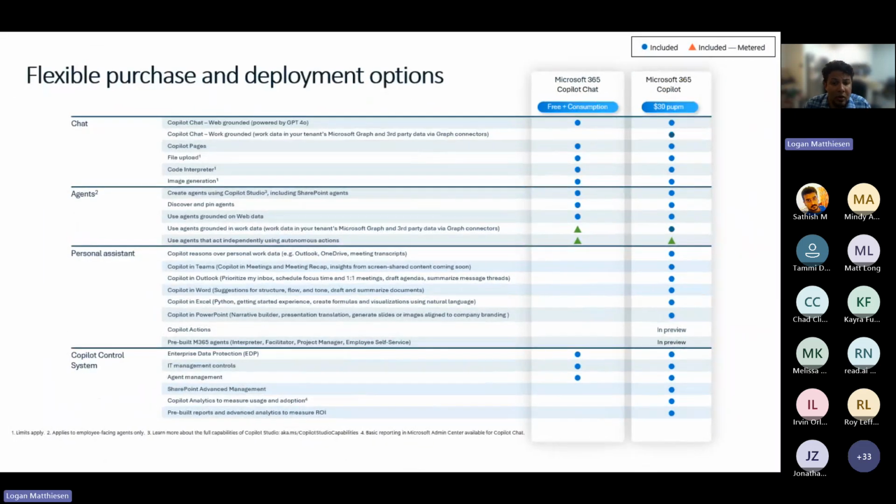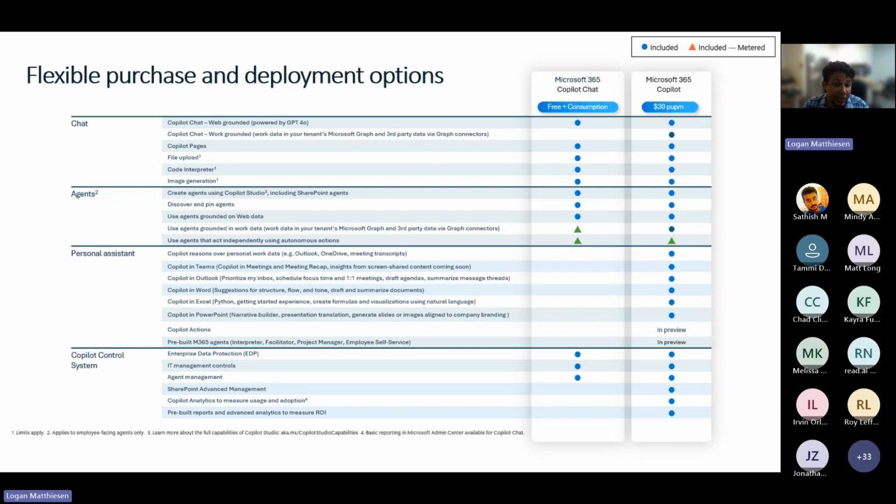Okay, so there are two different types of Copilot. So you may be aware we have our paid M365 Copilot, which is $30 per month per user, which is probably what most of you are familiar with. However, there's also Copilot Chat, which is something that Microsoft has been pushing a lot more recently, which is free. So there's a few key distinctions that we can just talk about really quick, so we're clear.